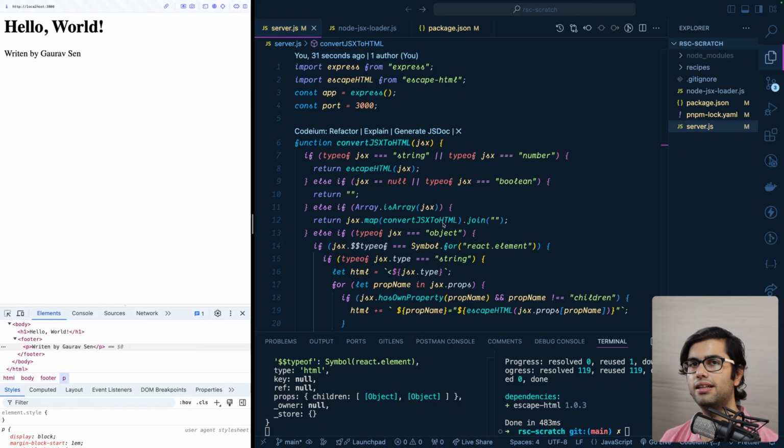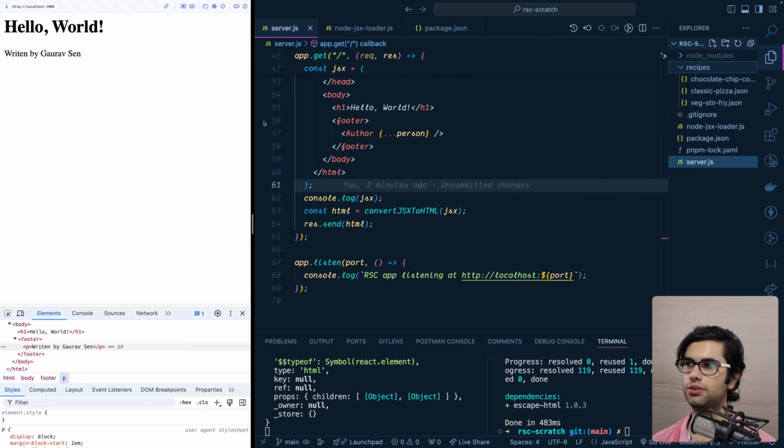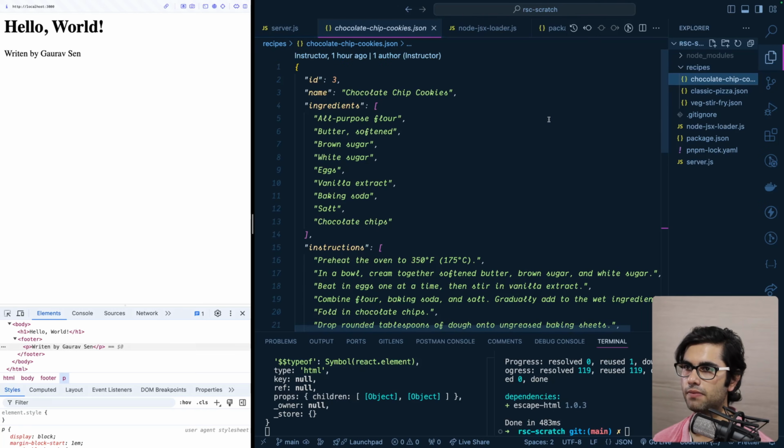Now we'll move on to React server components and we'll build a food recipe app so that we understand how React server components work. Here, if you notice, we have a recipes folder and this folder has a few recipe files. Here we have the recipe for chocolate chip cookies.